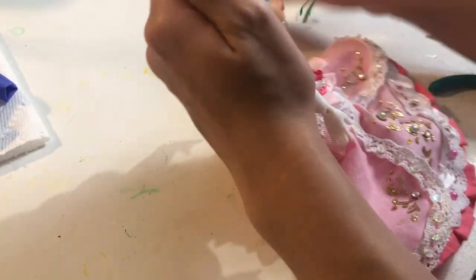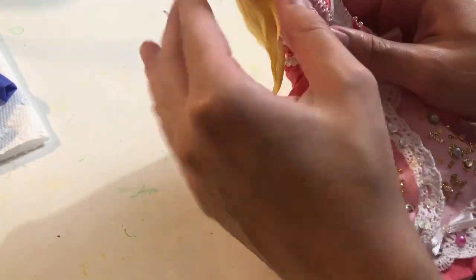When I was looking at her fully put together though, I thought that she was missing a couple things.